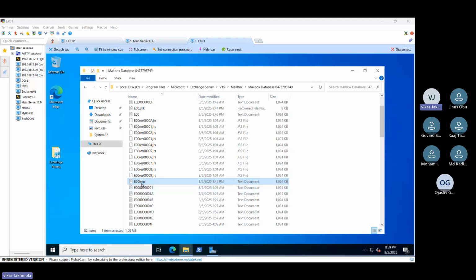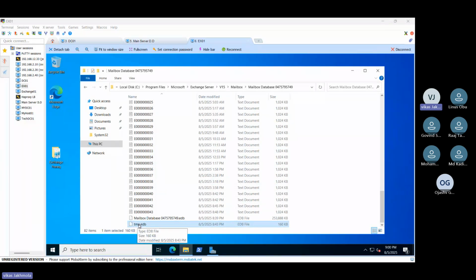Yeah, and you have this TMP file here, and this is a temporary file. When it's processing the transaction log, it creates this temporary file, tmp.edb, and it contains temporary information. That is deleted later on once the transaction logs are perfectly written. This is the basic one, the temp one. Temp.edb is the temp file.